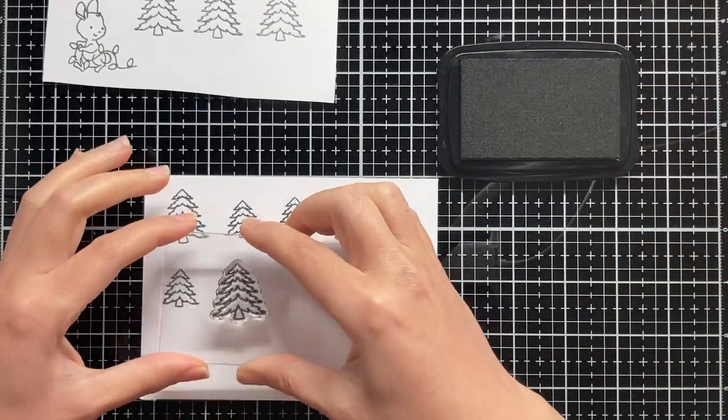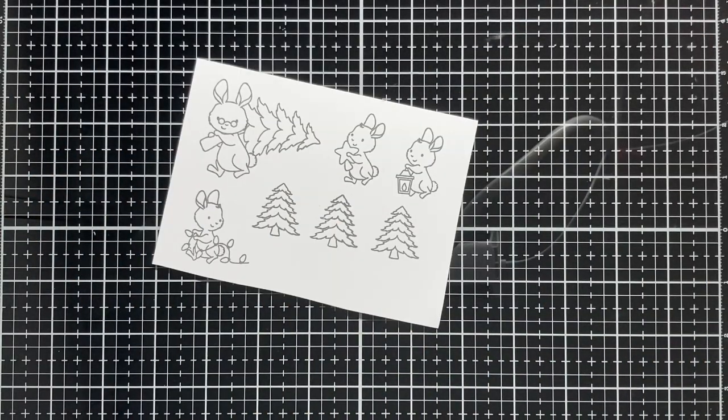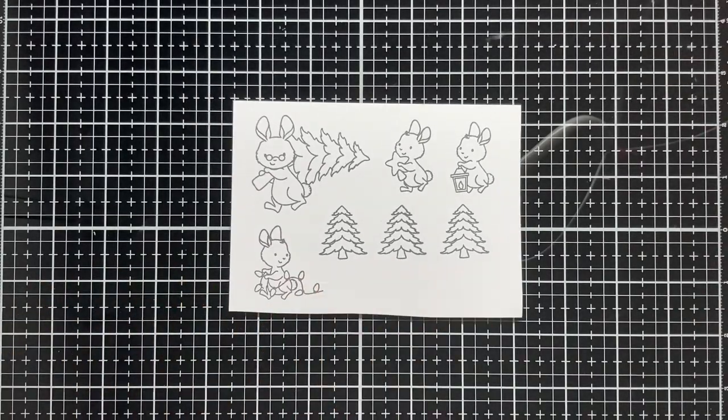I am using Memento Tuxedo Black ink to stamp my stamps, and also the Ohuhu brush markers to color them.